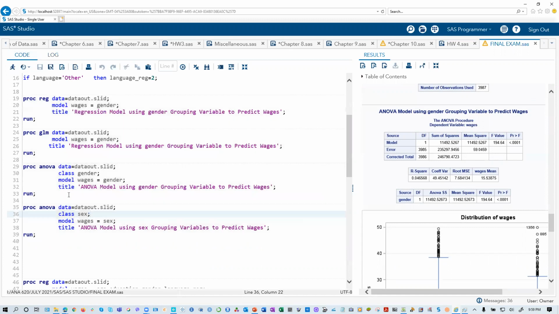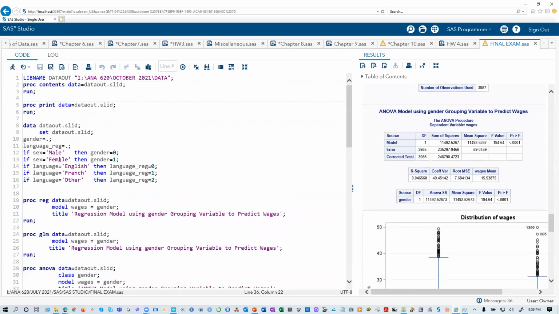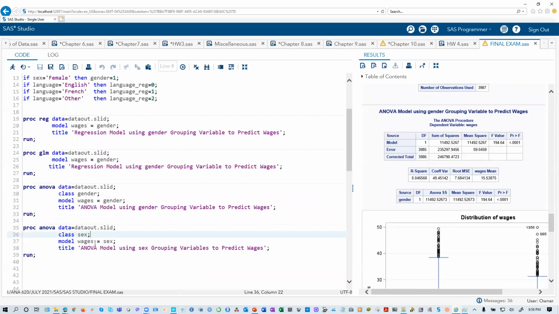See, this is the way they're going to set this up. You can tell this the gender. You don't have to say gender, you can call it sex, because male and female doesn't matter. You don't need the number when you run the ANOVA. This is nothing but the group, the group regression. You don't need the numbers.